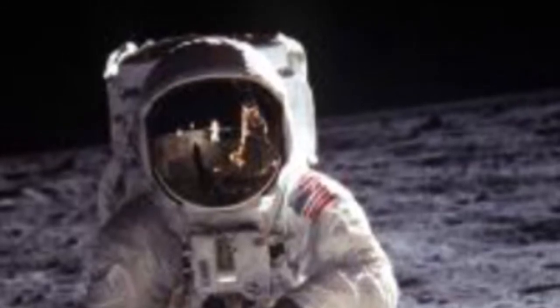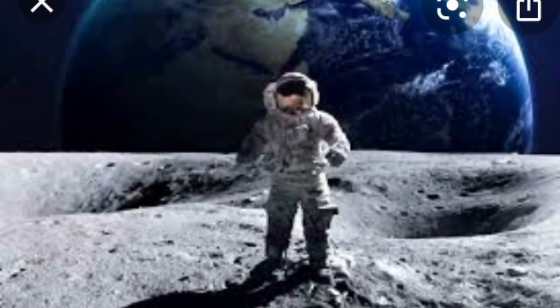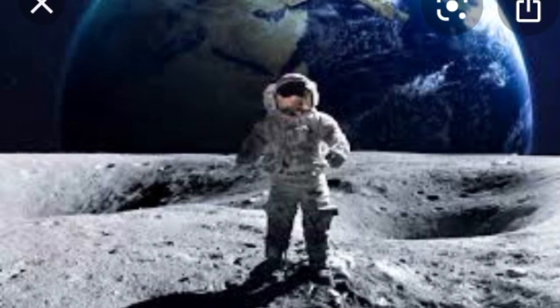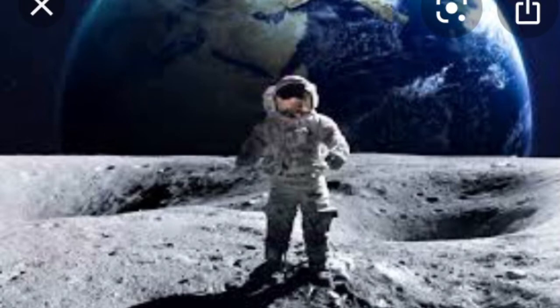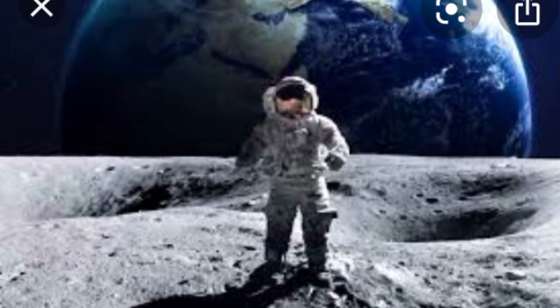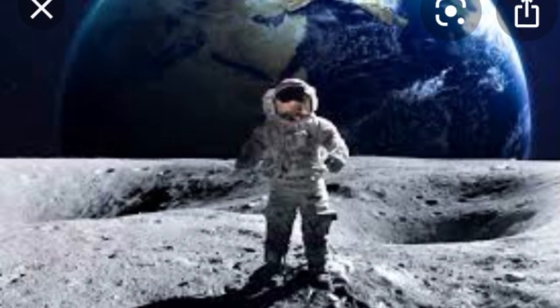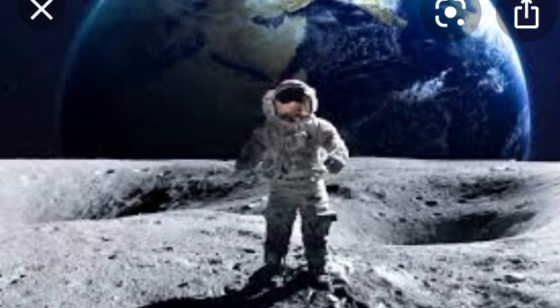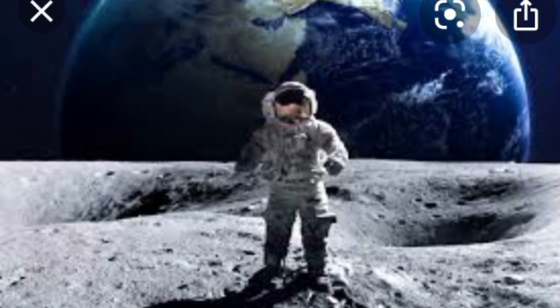Mark Symes, who works on the process at the University of Glasgow, said moon rock represents an enormous potential source of oxygen to support human exploration of Earth's satellite and the wider solar system. Oxygen is useful not only for astronauts to breathe, but also as an oxidizer in rocket propulsion systems, he said. There is no free oxygen on the moon, so astronauts will have to take all their own oxygen with them to the moon for life support and to enable their return journeys, and this adds considerably to the weight and hence expense of rocket launches bound for the moon.